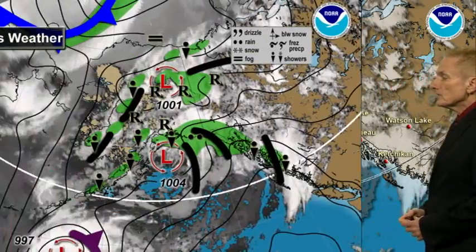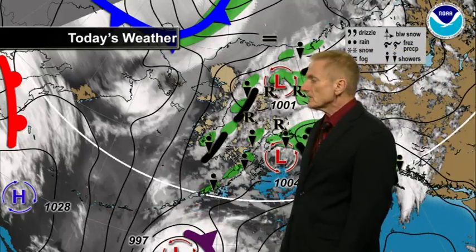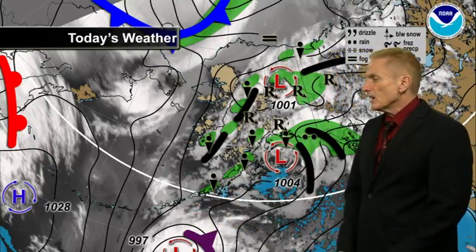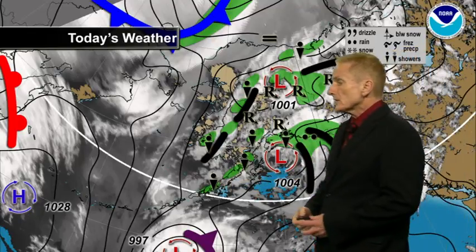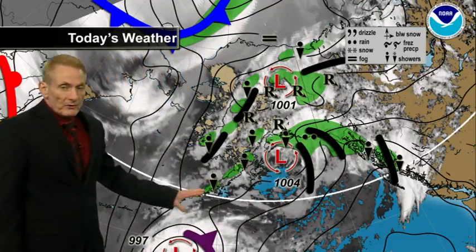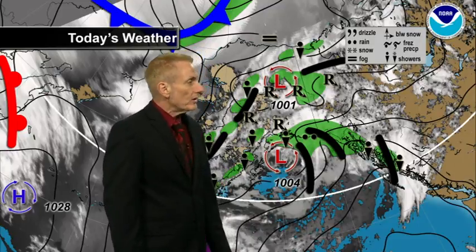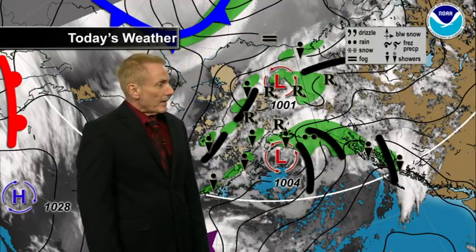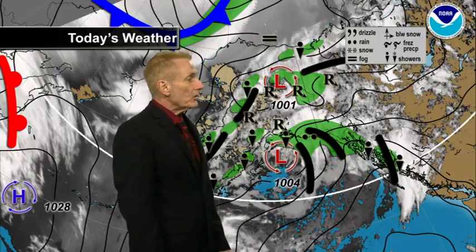That's the next storm that's going to begin to affect the Alaska Peninsula, eastern Aleutians as early as late tonight or as late as mid-morning tomorrow. Otherwise, showers lingered here along the Alaska Peninsula, but winds were much lighter out in that area, and rainfall amounts were a little lighter as well. The low pressure here in the western Gulf of Alaska, again, weakening. That brought about a tenth to two-thirds of an inch of rain across the southeast coast.